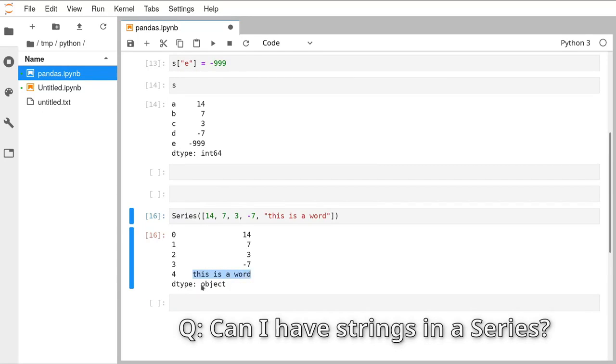So you can put any kind of data in here at all. You'll notice this time the dtype has changed to object. That's its generic way of saying I don't know anything more than it's some kind of object. That means that you're losing the ability to have efficiency and speed when you're dealing with these things. So if you wanted to do mathematical operations on this series, it would become slower than it would be if they were all integers, for example. In general, it's a good idea for each series to have one kind of data, so have these all as strings or all as integers or all as floats, but it is possible to mix them together.